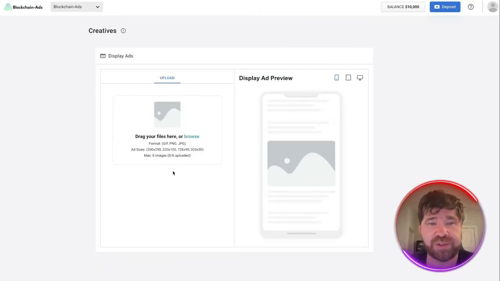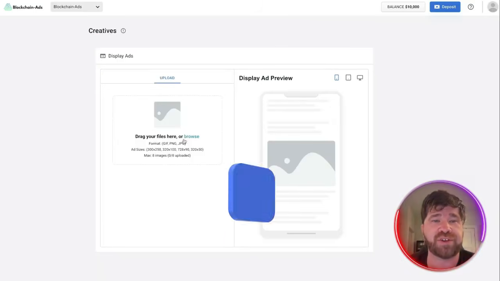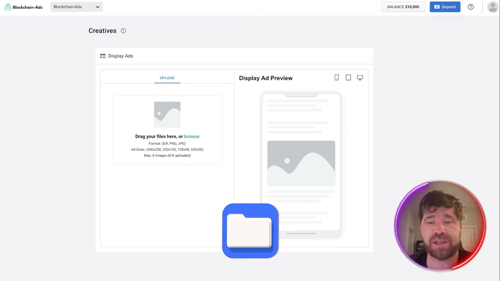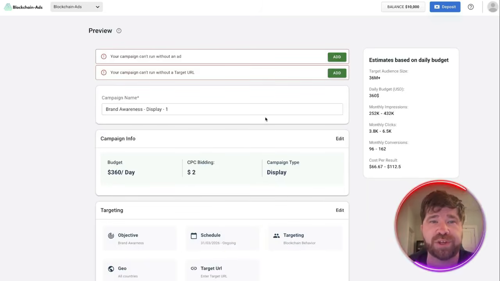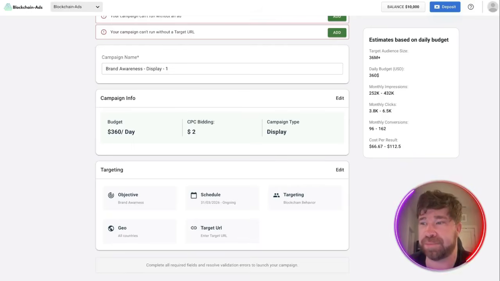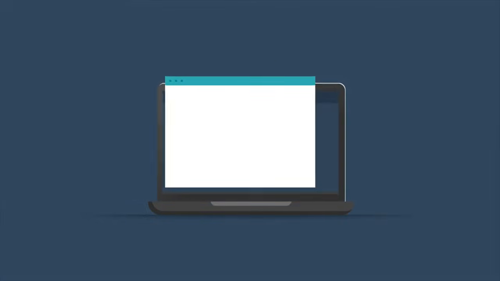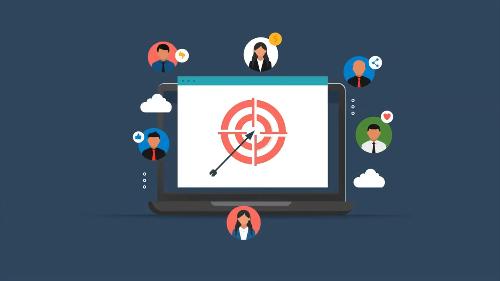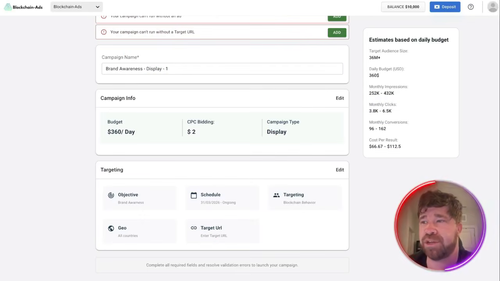You guys can see we have what is known as creative. So obviously you can drag and drop a file here or browse, right? And then after that, you can even see that we have what is known as summary. So once you guys understand, it's very important and simple to understand, right? So once again, you can be specific on who you are targeting, right? For example, on-chain activity, such as you can even track your exact competitor traffic as well, right? Which is actually pretty cool. And yeah, that's literally all you have to do, you guys. And then you're going to be able to publish.